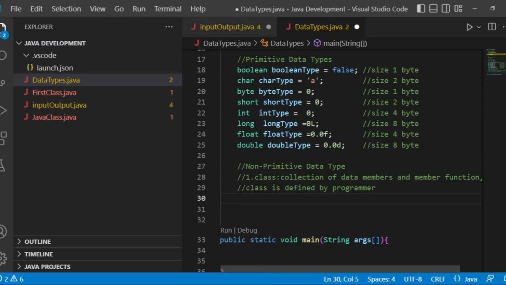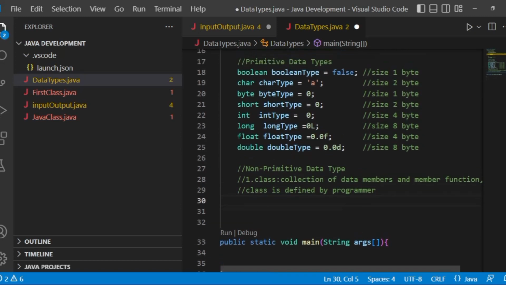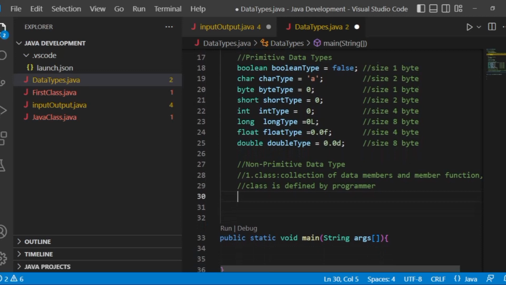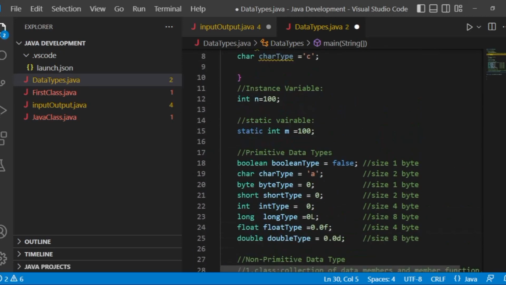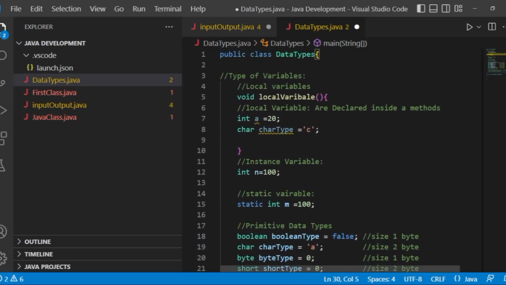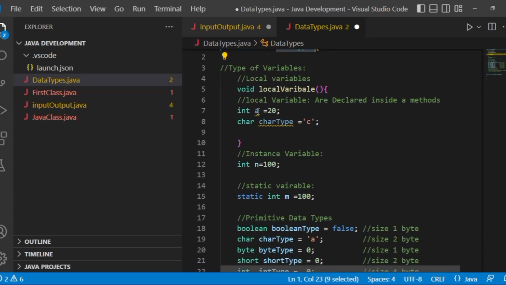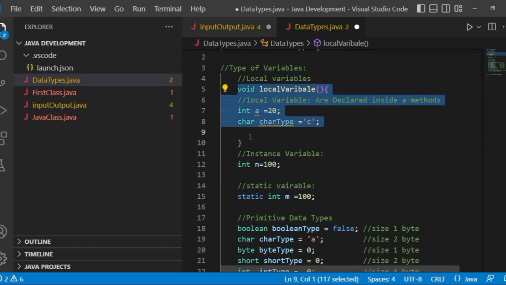Now let's see an example of how we can write a class and what we can write in the class. Let's suppose we have here a public class with the name DataType, and here we have data. These are our variables. We can say they are data members of the class, while this is a member function of the class.